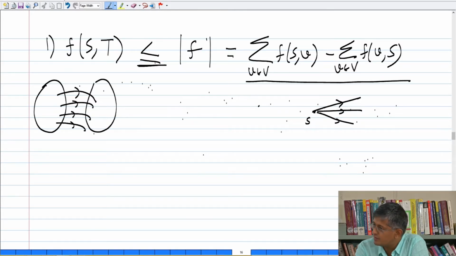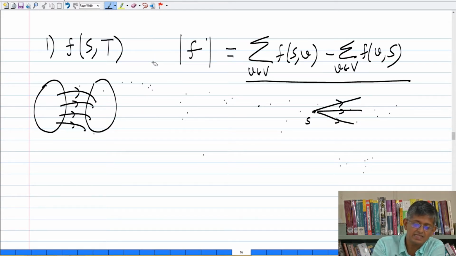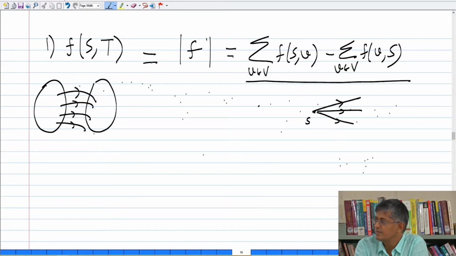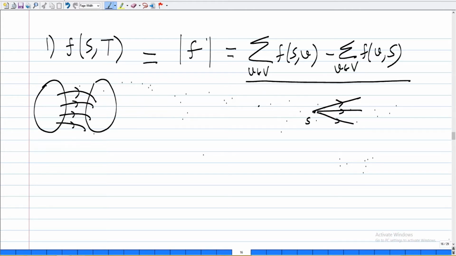So intuitively, because of the fact that conservation is respected at every node, we will boldly guess that it is actually equal, right? The picture is very clear. The right hand side is the net flow of current leaving S. The left hand side is that you have taken the network and broken it into two parts, S and T. One side contains S, the other side contains T, right? And you are looking at the net flow that goes from S to T. Intuitively, both the values must be equal, and we will formally prove it. We will write a sequence of equations which will essentially lead to this. Fine. So this is one more. This is the second thing that I should prove in the last 15 minutes.